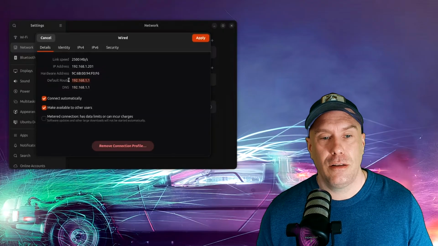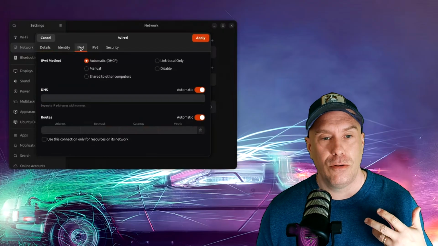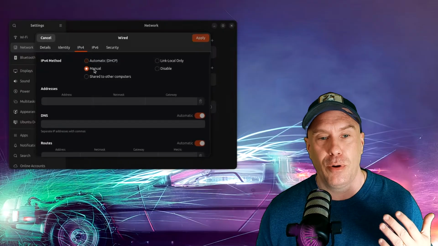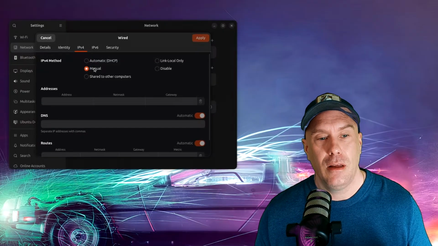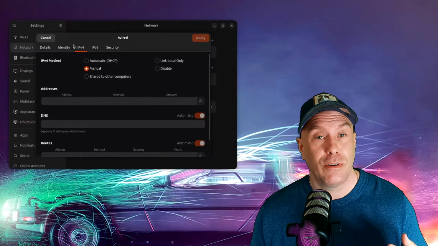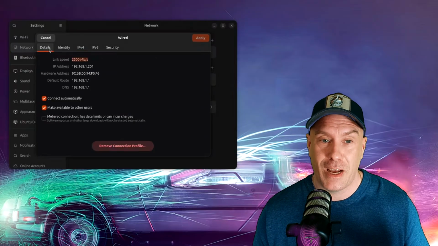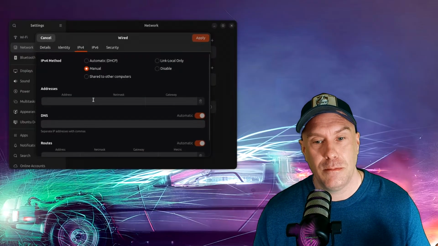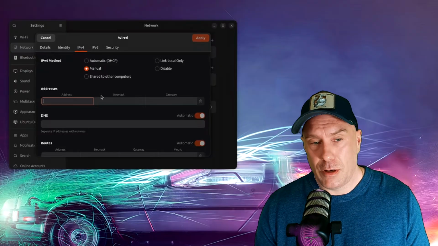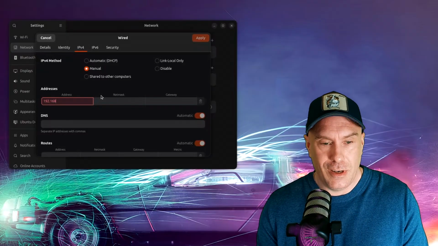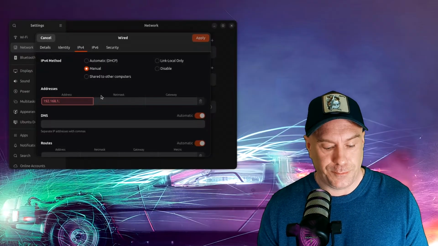This is good to know when you're going to go to IPv4 and put it to manual. And if you've already forgotten what your gateway is, because you're going to have to put it in here, just go back to details. So we're going to put in an address here, 192.168.1.